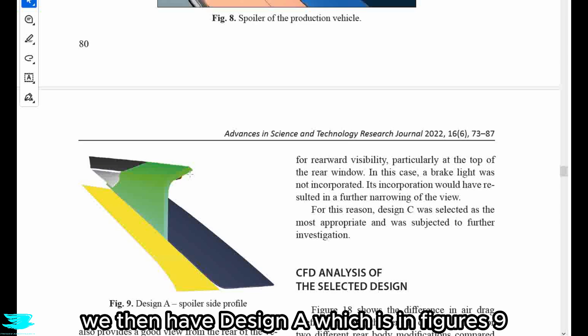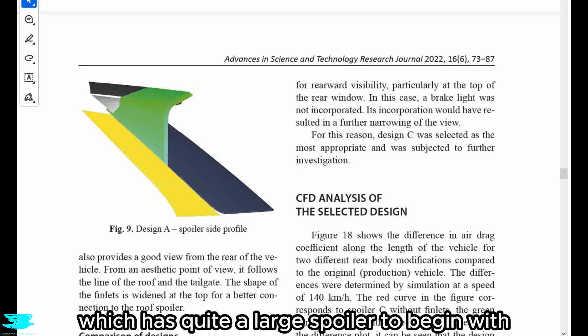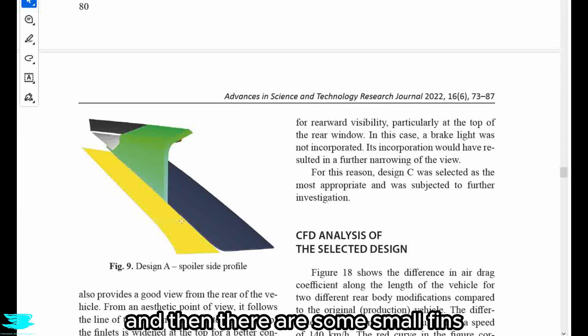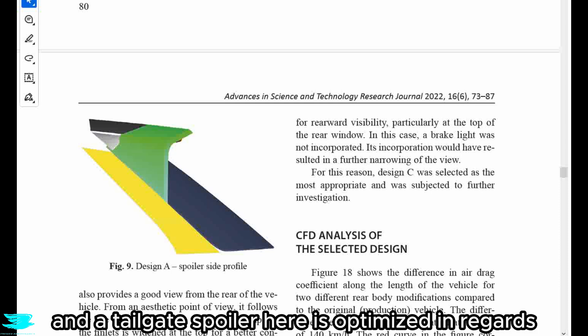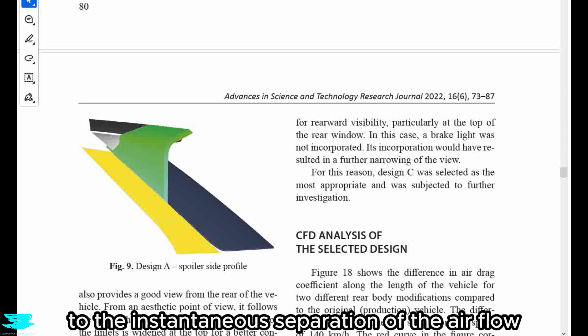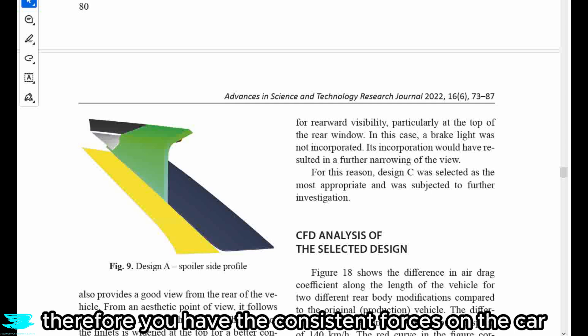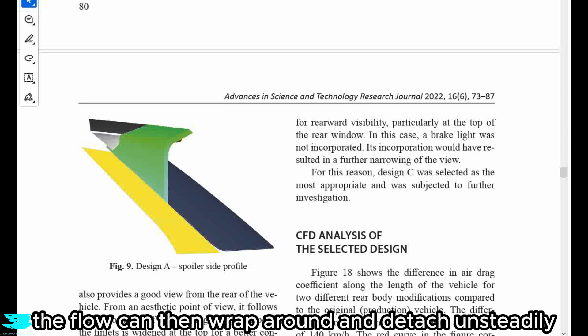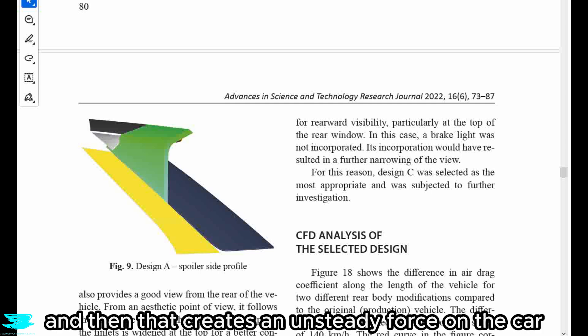We then have design A, which is in figures 9, 10, and 11. And they call this type the tailgate spoiler, which has quite a large spoiler to begin with. It's much larger than the original one. And then there are some small fins, like moderately sized fins coming down the rear window. So the researchers say that first, this is large and a sharp spoiler. And the tailgate spoiler here is optimized too, in regards to the instantaneous separation of the airflow from the rear. So that improves the stability of the car because you have a consistent point at which the flow detaches from the car. Therefore you have consistent forces on the car. Without the spoiler, the flow can then wrap around and detach unsteadily as happens over bluff bodies. That unsteadiness is really a function of unsteady pressures, and then that creates an unsteady force on the car, which makes it harder to drive.